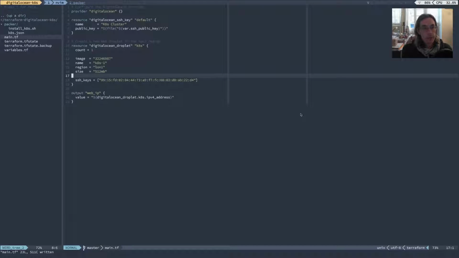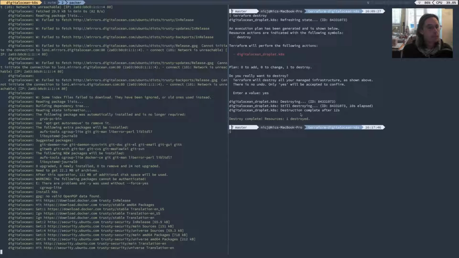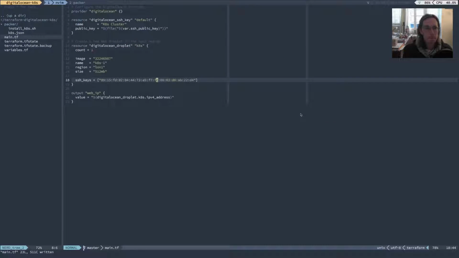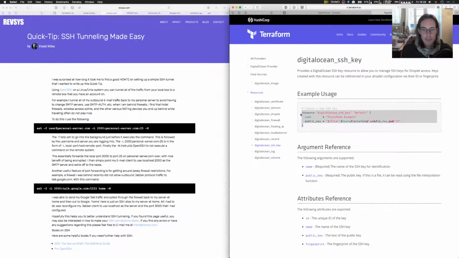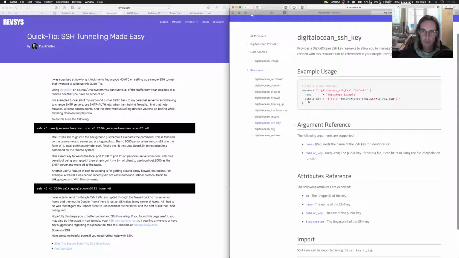But I also want to add that to my SSH keys bit. And how are we doing with our build here? Well, we're still going on that. So let's have a look again at this Terraform resource config. So name. What is name in a resource? Name is an argument. So arguments are inputs into resource and data elements.